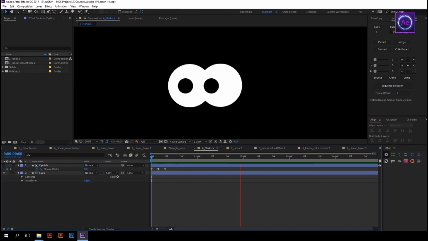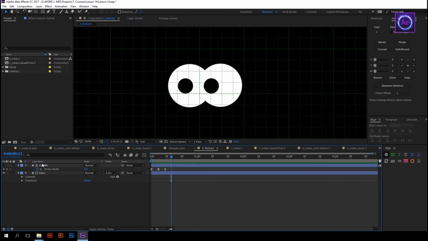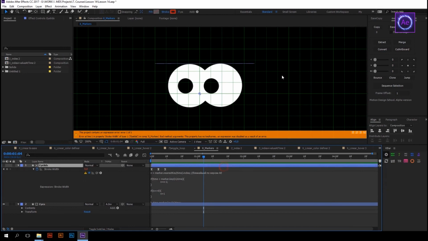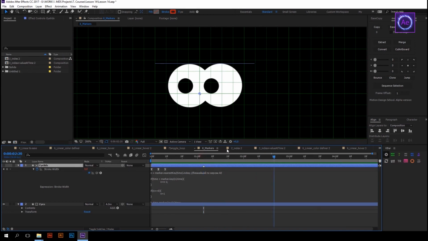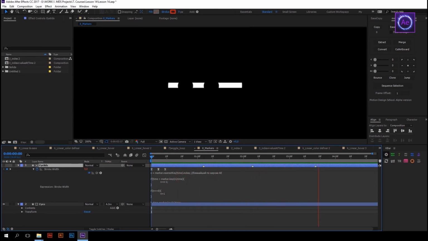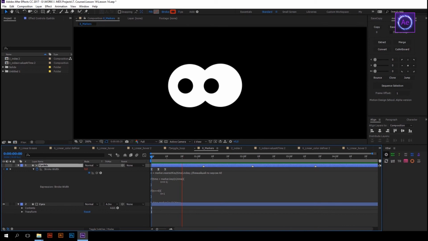Paste the following expression to the property with keyframes, and After Effects will tell us about the error. Because for the correct work of the expression you need to create markers on a layer. The hotkey for creating a marker is asterisk. And now the animation plays at the moments of time where markers are placed. This expression can be used not only for such simple moves as blinking, but for example hands or legs animation if your character is dancing or playing a musical instrument.